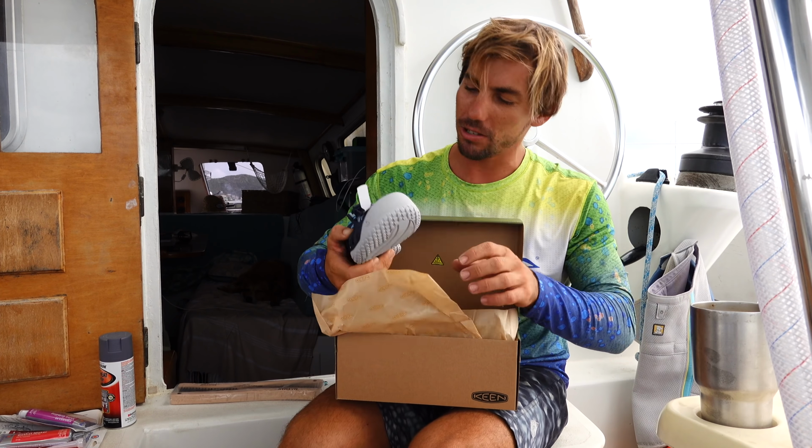Oh. So we drowned our DJI Mavic drone a few months ago, and we got a replacement. Sweet. All right, back in business. We have another drone, our old drone, the Phantom, the big drone, which is amazing for flying off the boat underway, but this one's the best for taking with us on hikes and stuff. It's so small. Yes. We have the primer for the engine, and then this is the regular paint for the engine.